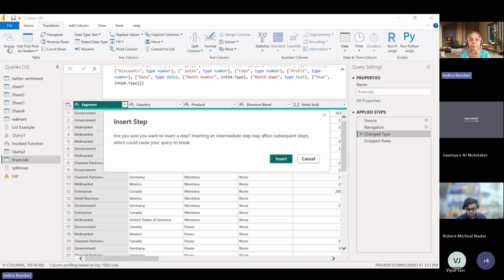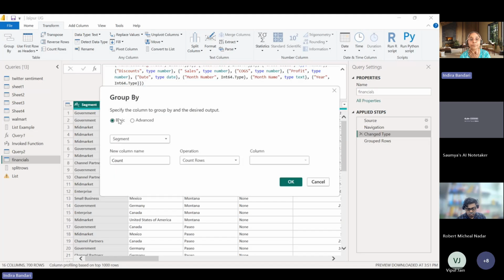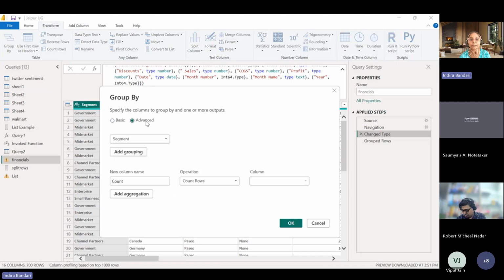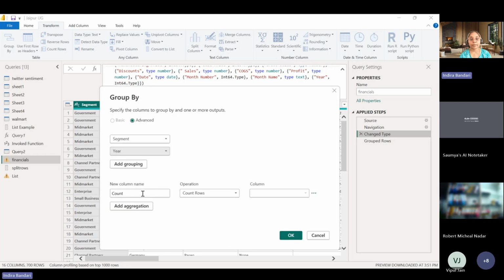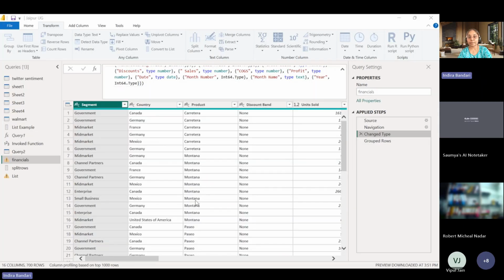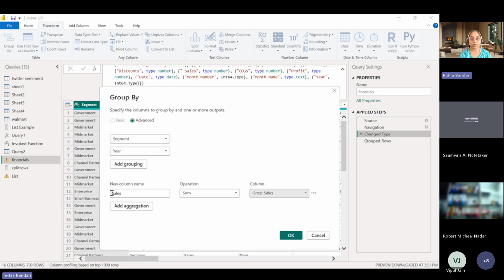So let's go group by, insert, and advanced, and add grouping. And I can say, let's say year. And again, let's go sales, and here sum. And then let's say this time I'm saying gross sales, total gross sales. I can say this.